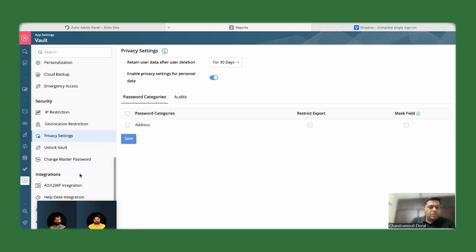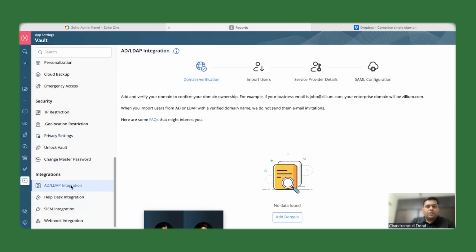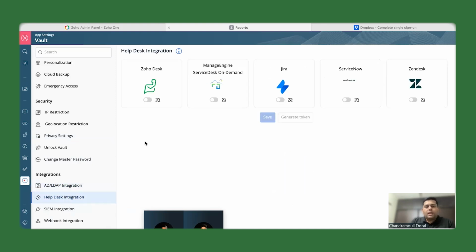And we also have a lot of integrations with the Microsoft environment, starting with the Microsoft AD, Office 365, Entra. And when it comes to the help desk, you can connect your Zoho Vault password system with your help desk.